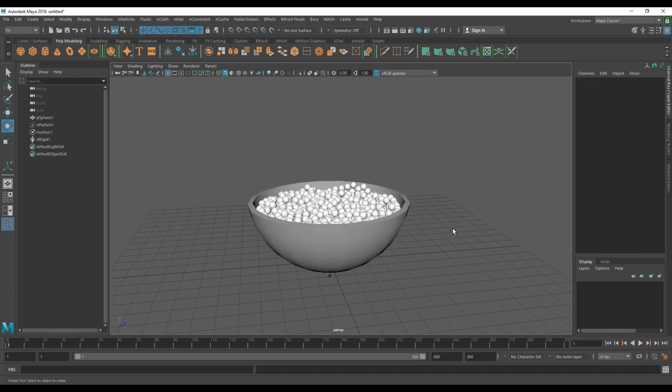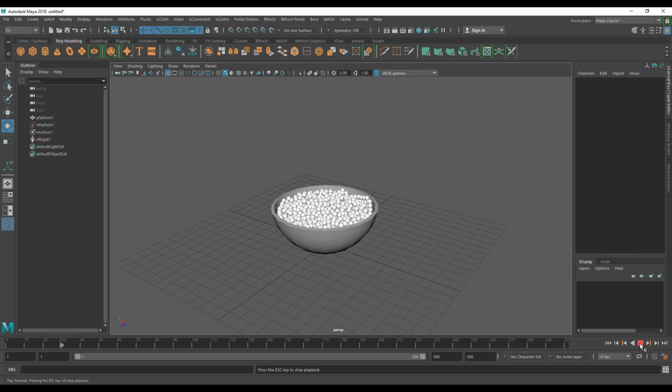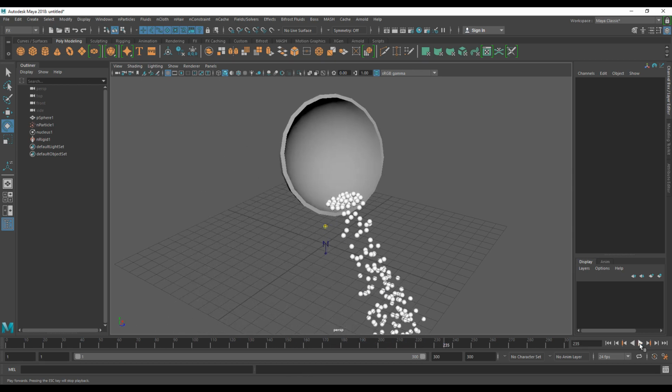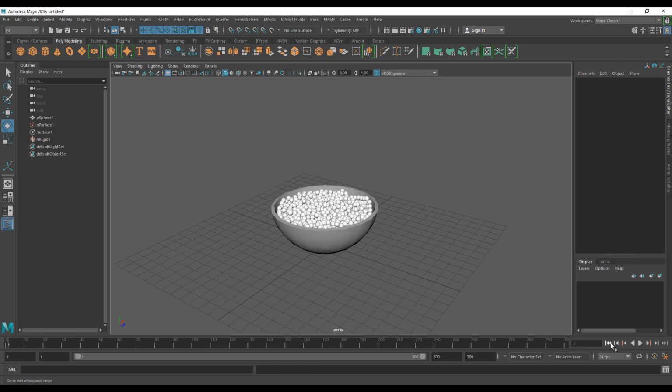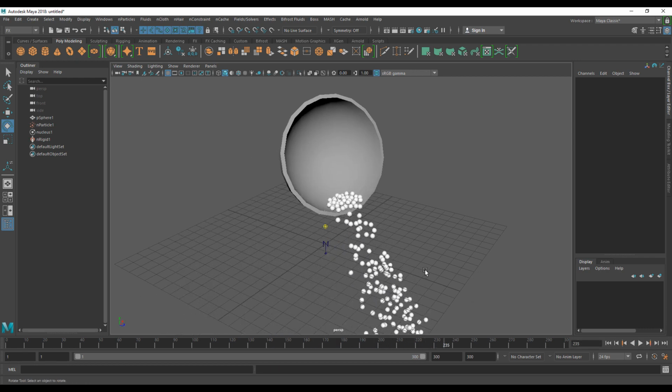So now let's see what's going to happen. I'm going to zoom out a bit and play this back. So they're all fine, and then from around frame 100 they just get dropped off, which is good. But the thing is, the particles are going through the floor, which we don't want, because they're going to go on forever to eternity. So we want them to touch this floor and stay on the floor.